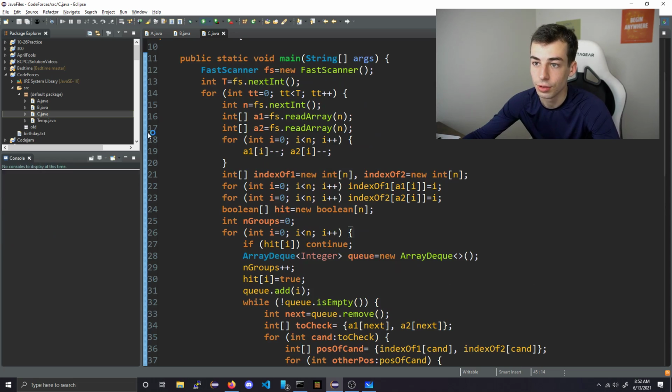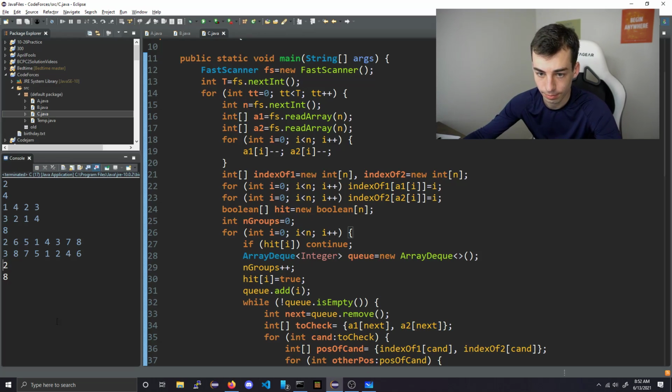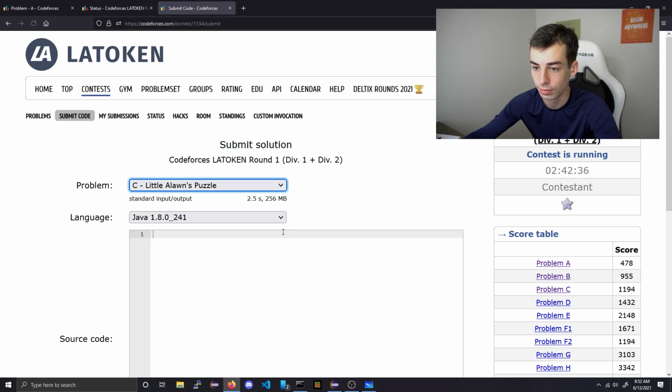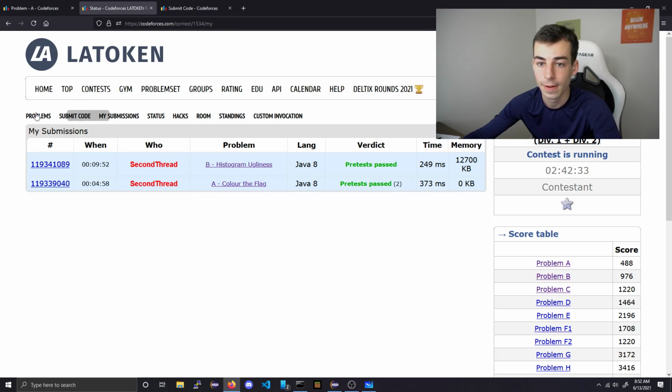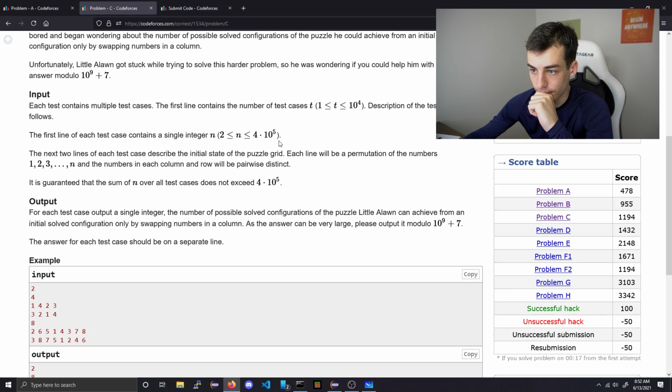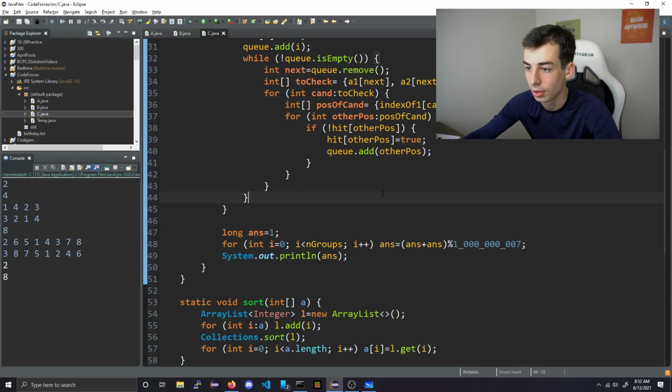Alright, I think that's it. So we should be good to go there. 2.8 looks good. Oh wait, is there a lot of output here? End of the floor. Should probably be fine. Okay.